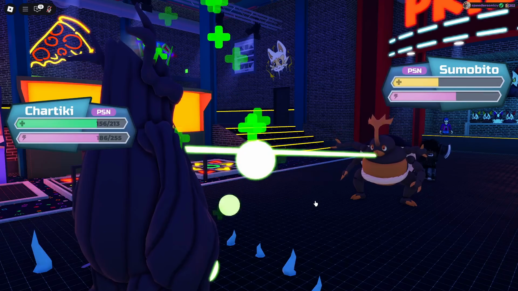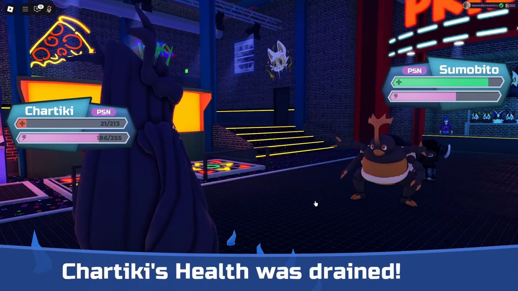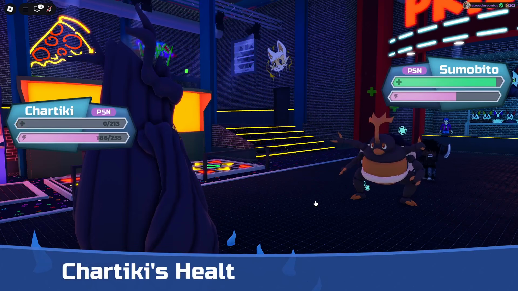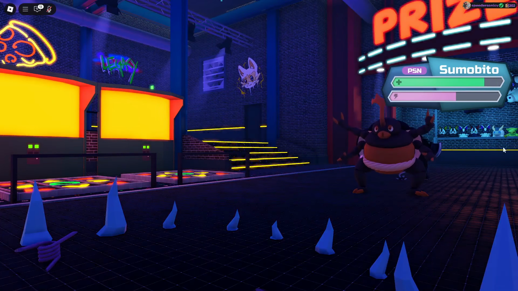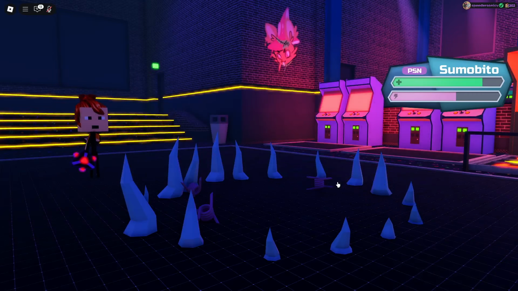Yeah, it does come out. Yeah, that's really bad, to be entirely honest. It's Double Strike. They hit twice. Okay, now we're dealing with a Sumabito that I don't think we can kill at this point. No, we can't. We just go Waba, then we Driving Force it out. Yeah, we just get rid of it.